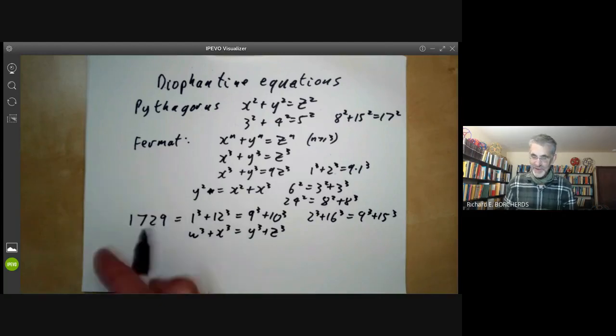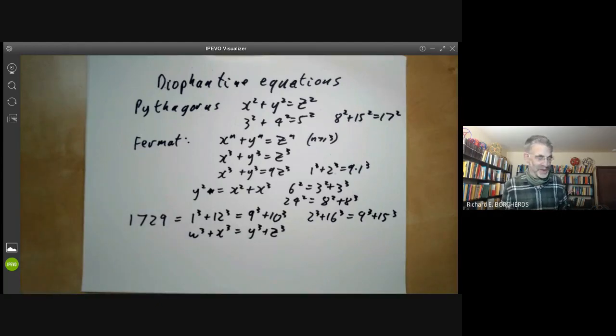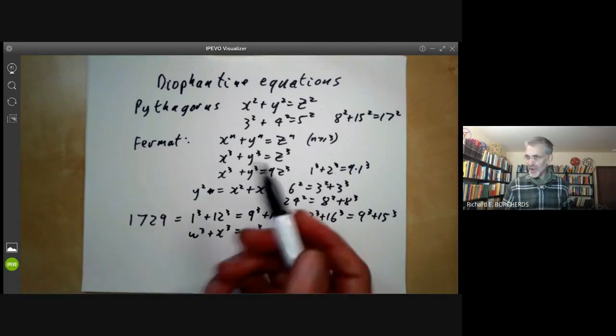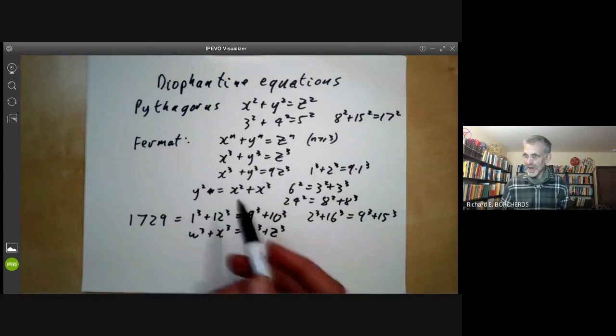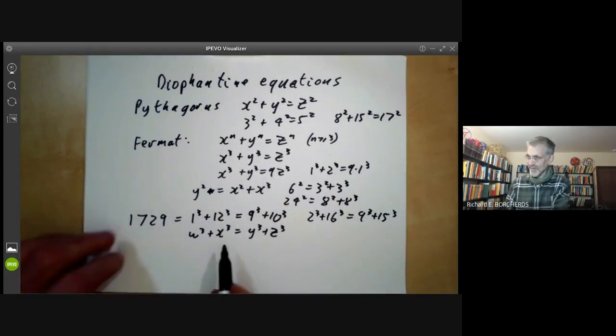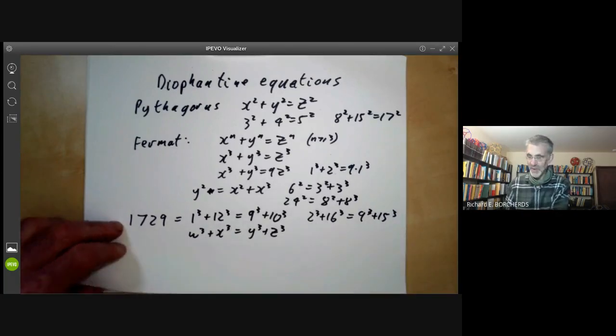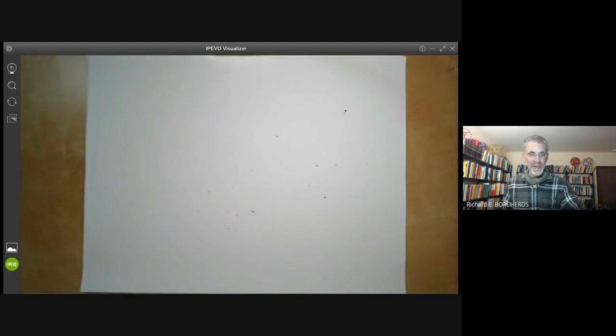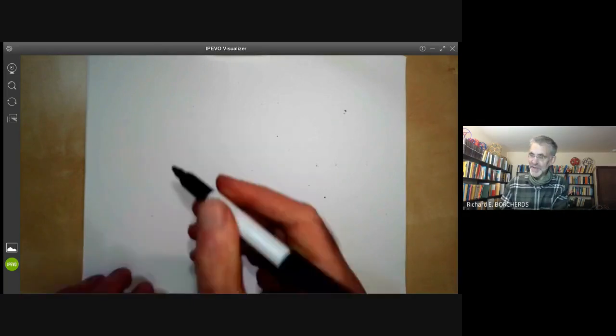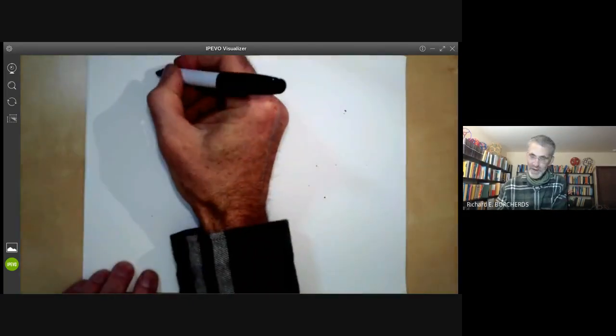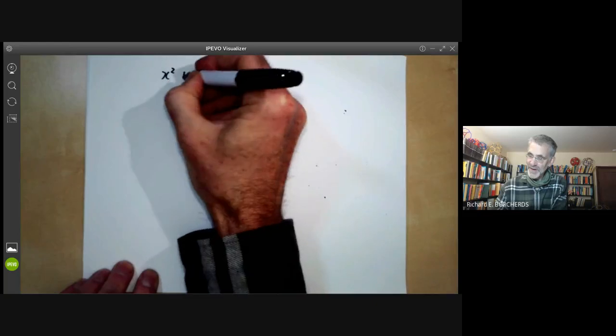Well, one way to find solutions of all these equations is just a kind of stupid one. We could just get a big computer and have it checking every possible case. And this would very slowly find solutions like this. But what we want is a lazier way of finding solutions with less effort. And what I'm going to do is show how to find solutions of Diophantine equations by using geometry. And the geometry makes it much easier to find solutions. So let's look at the first example, Pythagoras's equation.